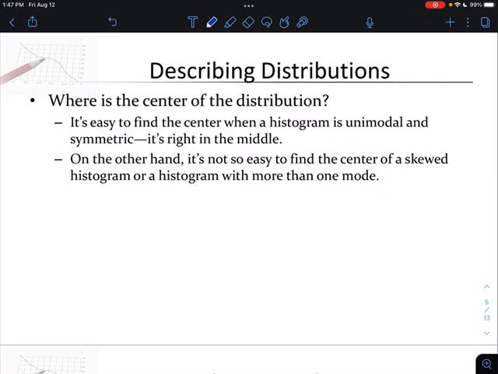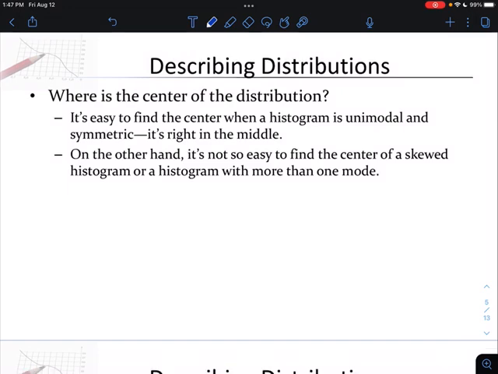As far as the center of the distribution, we said this one's going to be a topic of discussion for a couple of lessons. There's two different types of center. There's mean and median. We're going to talk about the median today. When we talk about center, in a histogram that's unimodal symmetric, meaning that we have one hill and it's right in the middle, the center is pretty easy to find because it's right in the middle of the hill. On the other hand, if it's a skewed distribution, so skewed left, skewed right, sometimes that center can be a little bit trickier to find.